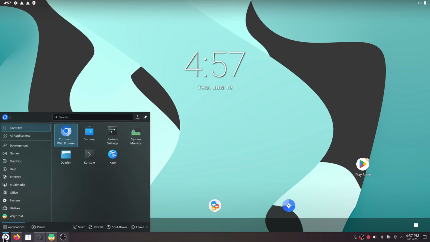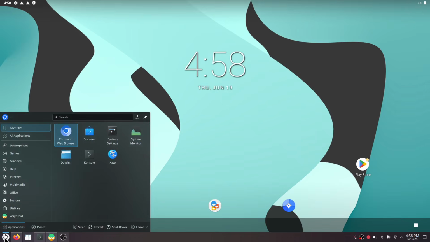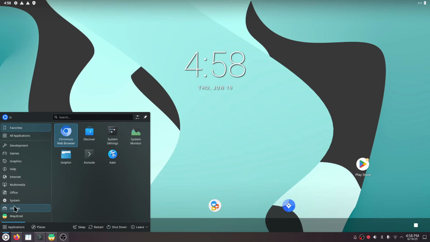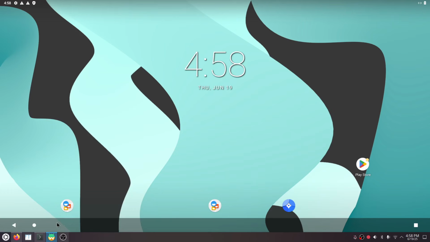How do we start F-Droid? Okay, so in my Linux start menu from KDE Plasma, the application launcher, there's a new category of applications now, Waydroid, which uses the wrong icon, should be monochrome, but it's colorful. And in here we have the Android applications that are available inside Waydroid. And we want the F-Droid application. Let's see how we can launch the application from Waydroid.